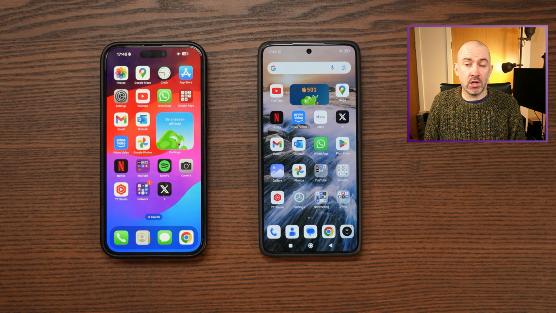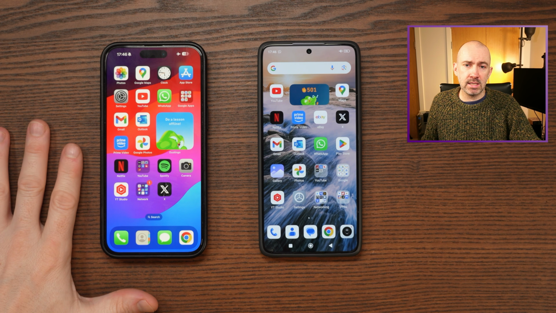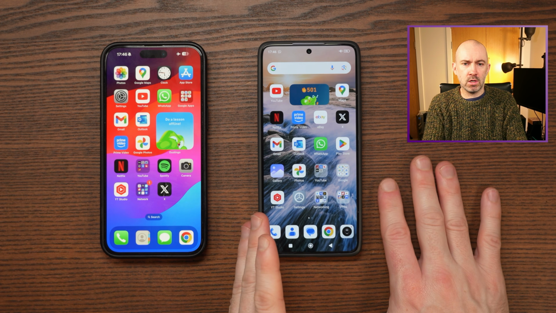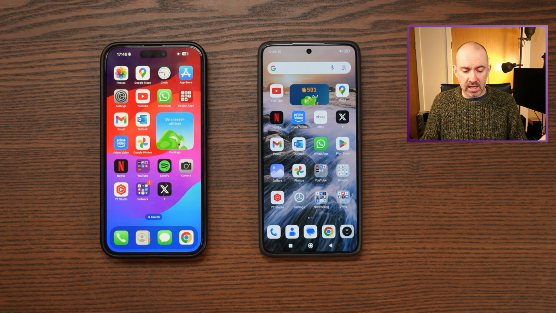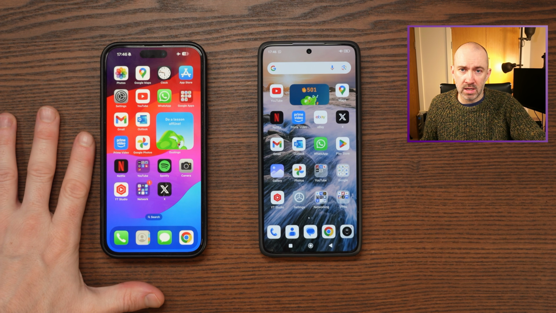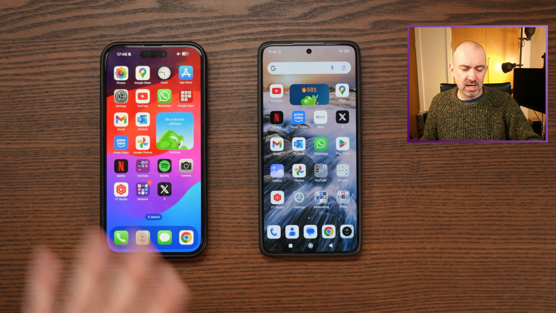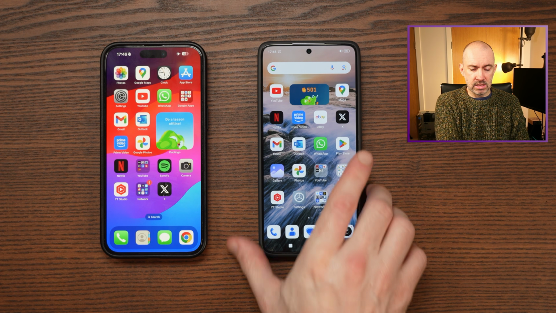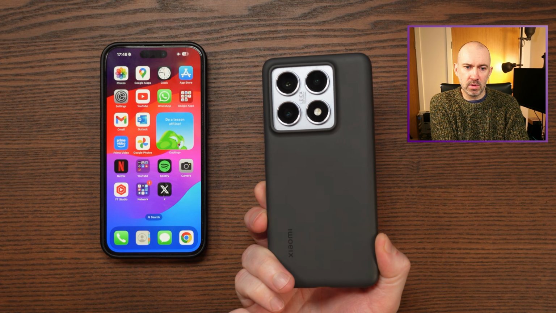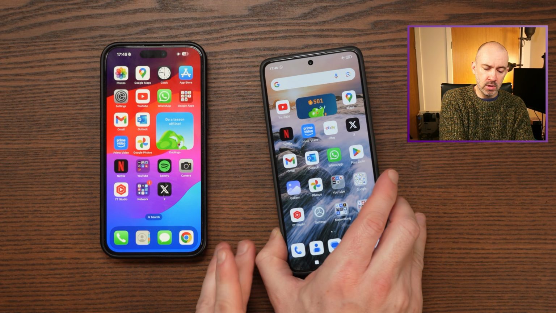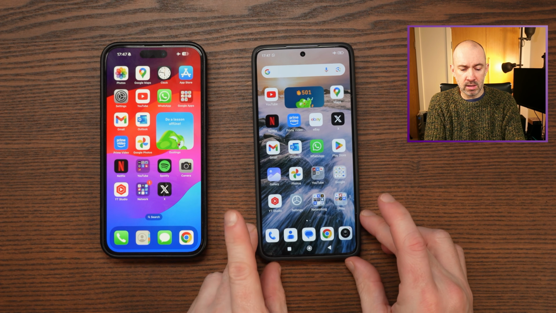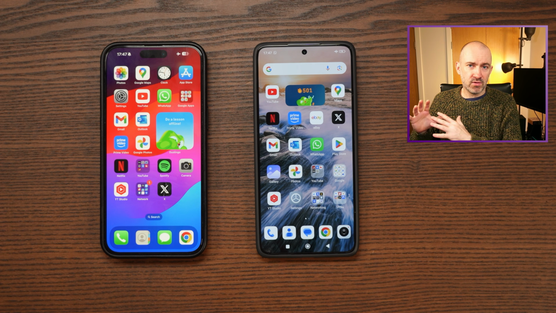I hope you now have an understanding as to how you can migrate data over from your old device to your new Android phone. In my example, I moved from my old iPhone, but the process is the same if you have an Android phone or an iPad. Likewise, I have used my Xiaomi phone here as an example, but as I'm sure you're aware, there's many different flavors of Android.